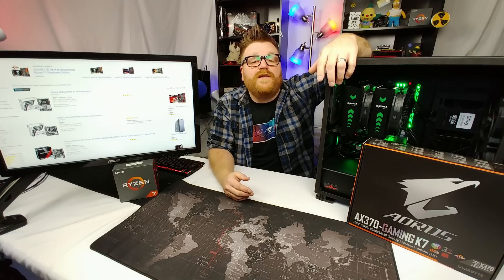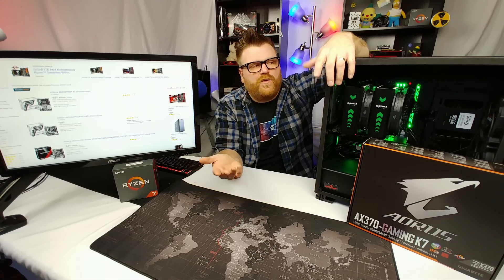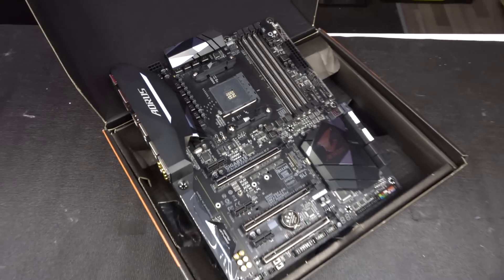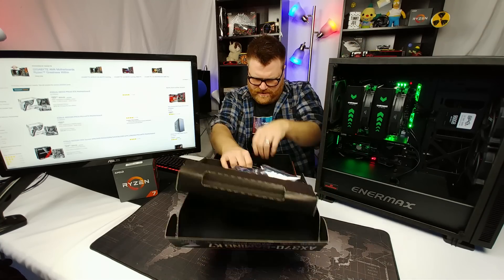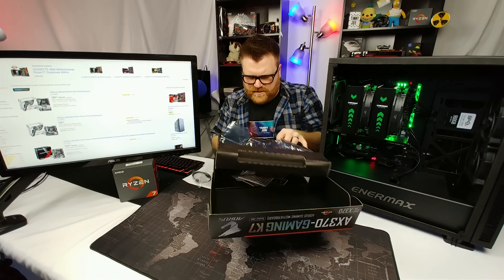It has all the bells and whistles, and I really like the BIOS. It even has two BIOS chips — if you happen to screw one up, flip a switch on the motherboard and go into the other BIOS and pick up where you left off. It also has buttons on the motherboard for power, reset, and reset BIOS, so you don't have to have case buttons if you have it in an open-air situation. It also has a readout showing you POST codes at the bottom, and it comes with stickers, an SLI bridge, and various accessories.